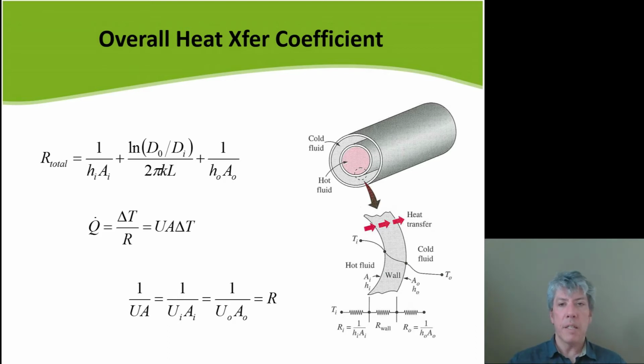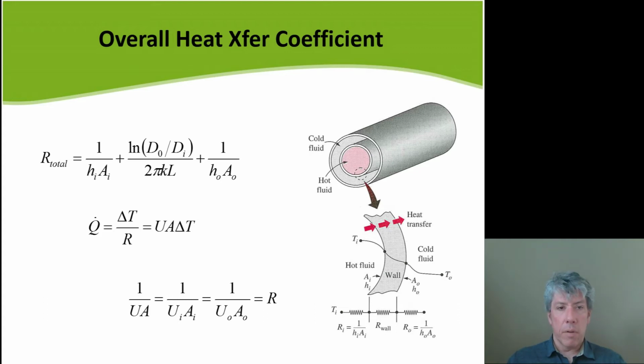We'll cut it where we can see it. And so let's say we've got the hot fluid flowing through the center pipe and the cold fluid flowing through the shell side. Okay. Well, what resistance will there be to heat transfer? Well, there'll be resistance in the hot fluid in convection, resistance across the pipe wall in conduction, and resistance on the cold fluid side. Again, it's a fluid, so it would be a convective resistance.